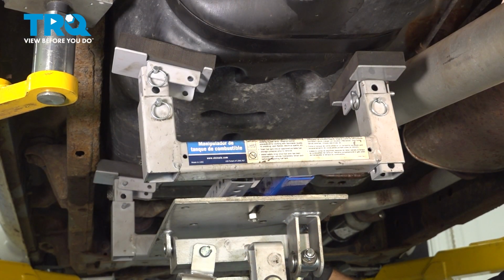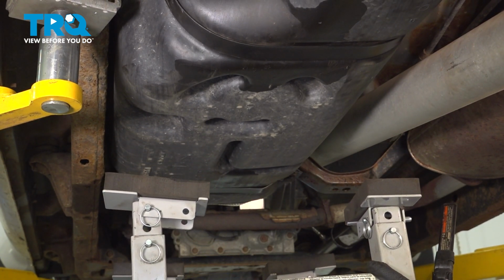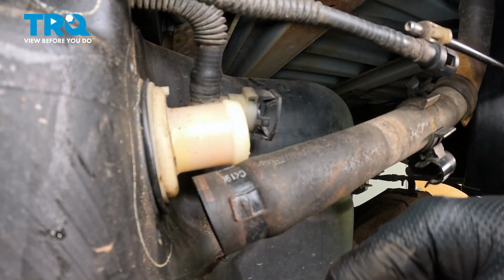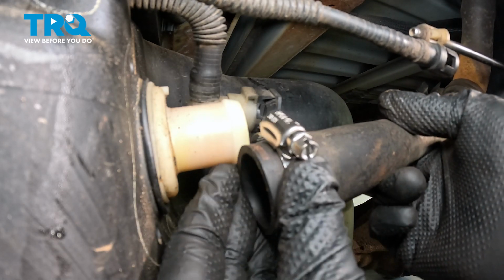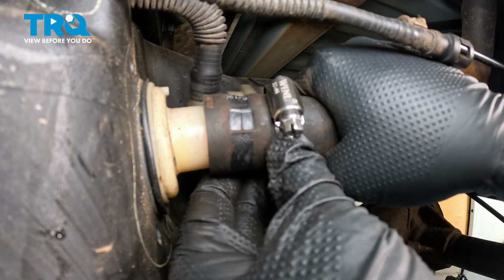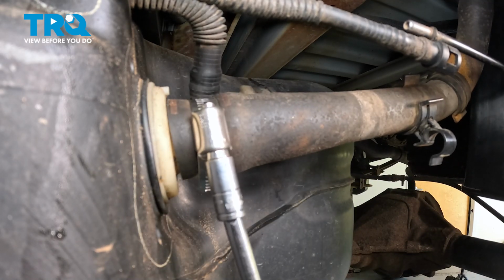With the tank secured, go ahead and lower down your lift. And then we'll go ahead and roll that out. Now we went and sourced a replacement hose clamp. If you're going to use your original, go ahead and grab that now. Get that into position and slide that onto the filler neck hose. And then we can go ahead and secure this hose clamp. Now you want to make sure that's good and tight so you don't have any vapor leaks or fuel leaks.